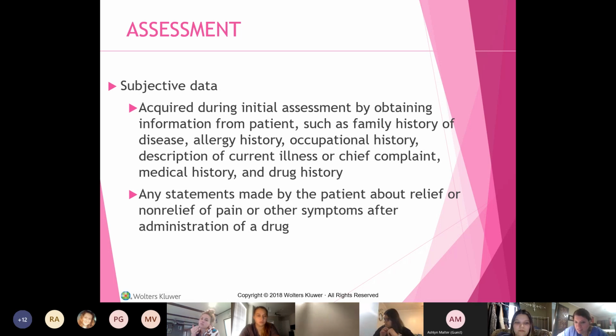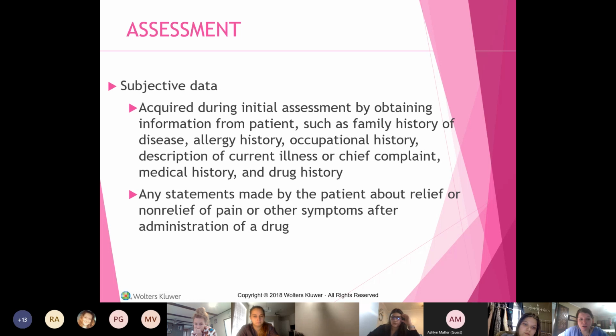Let's see. Caitlin said risk for unstable blood glucose and acute pain. So, risk for unstable blood glucose. What would that specifically matter for in regards to giving medications? Okay, I guess that kind of answered itself, but what medications? Yeah, insulin. I didn't know if you meant before giving meds, or if you have that as your NANDA diagnosis, then you would administer. So either way, that's why I wanted to talk it out. Most of your nursing diagnoses, a lot of your interventions are going to be to give medications, because that's what nurses do.